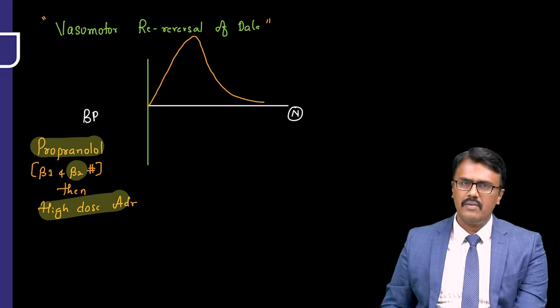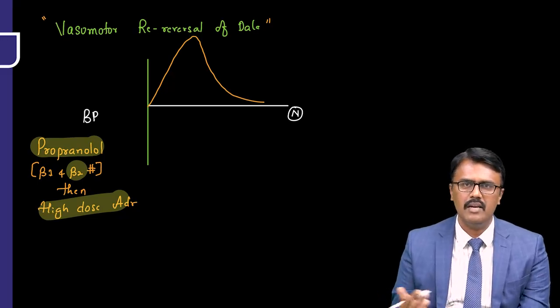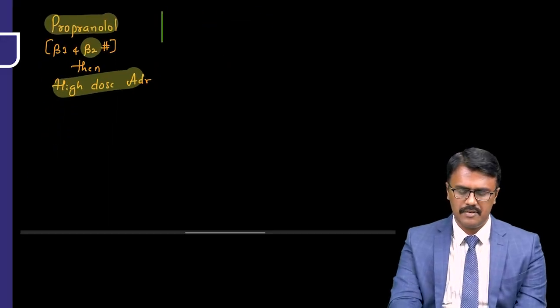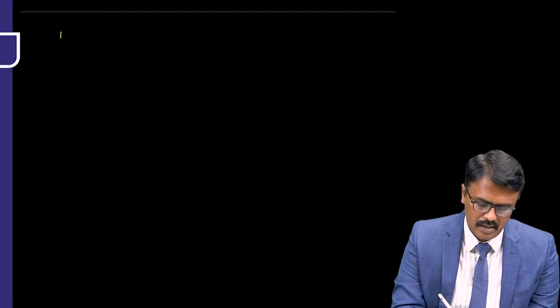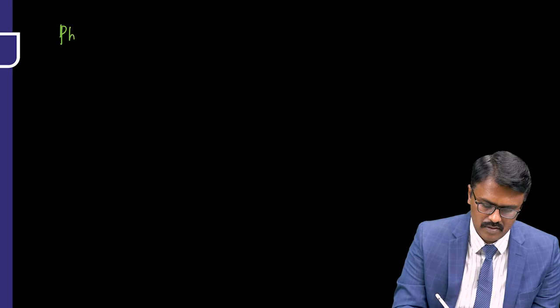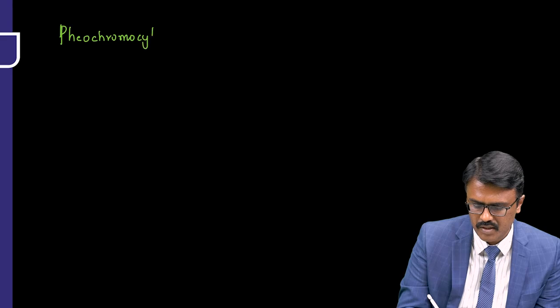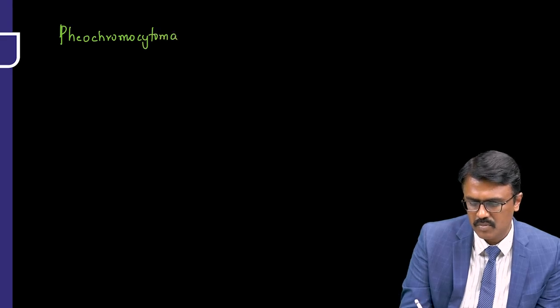Sir, all these are fine, but why are we studying this? He did the animal experiment, correct, but is there any application in the future? As a doctor, should I apply that? Yes, there is application. What is that? The clinical application of this is in a condition called, what is the condition called? Pheochromocytoma. Pheochromocytoma is a tumor of adrenal gland.